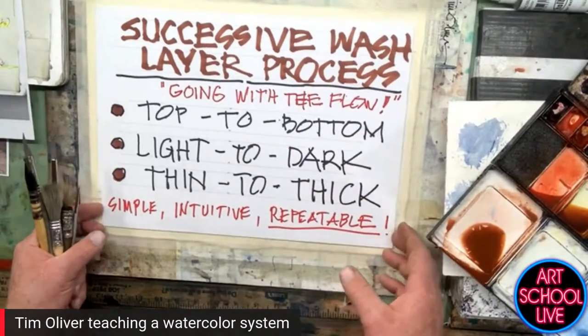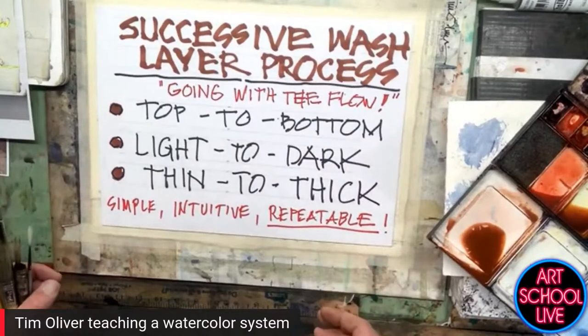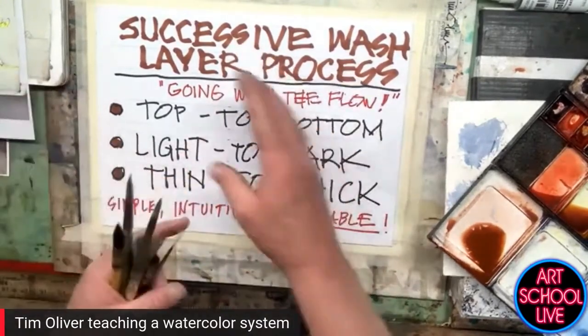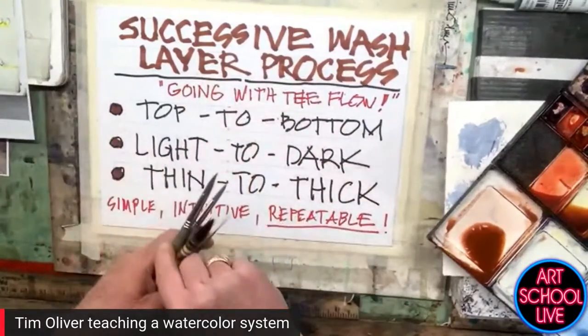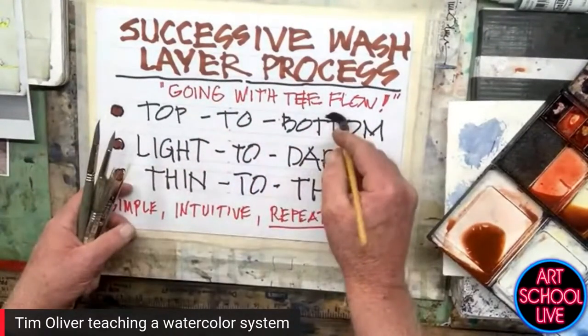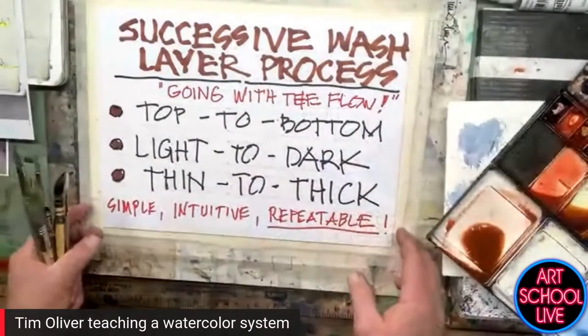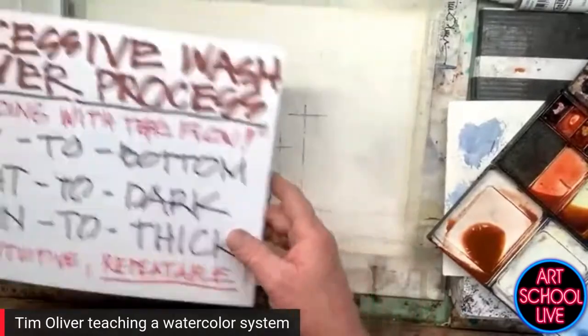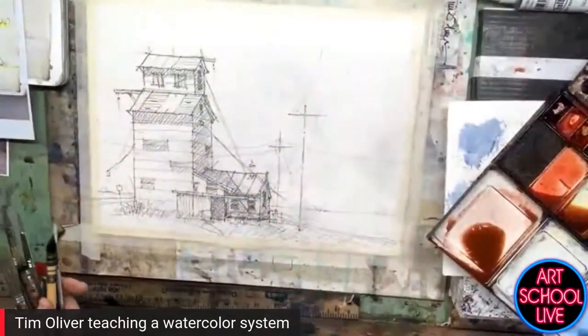And when I teach in workshops, I teach this, and then students will immediately go back to doing their other way of doing things. You know, they'll be painting here and there. And if they'll just do this, it'll help. And then they can modify it. It's like everything that we learn to do. When we get good at it, we can modify it.